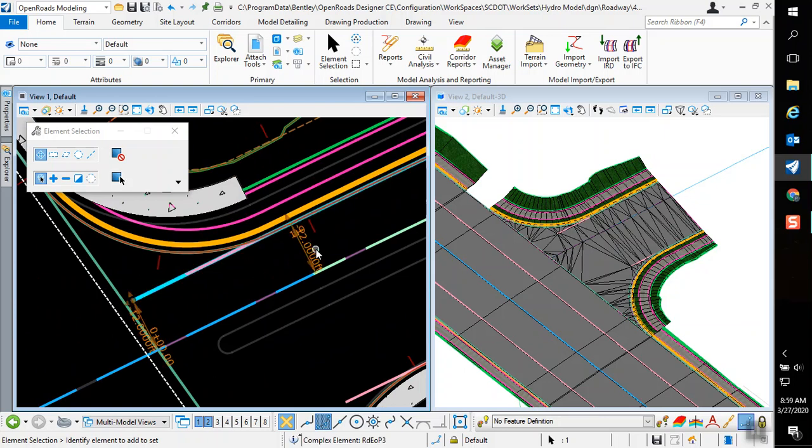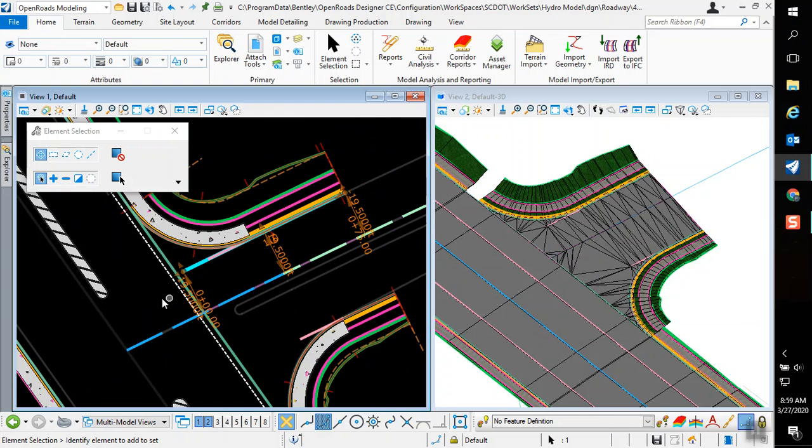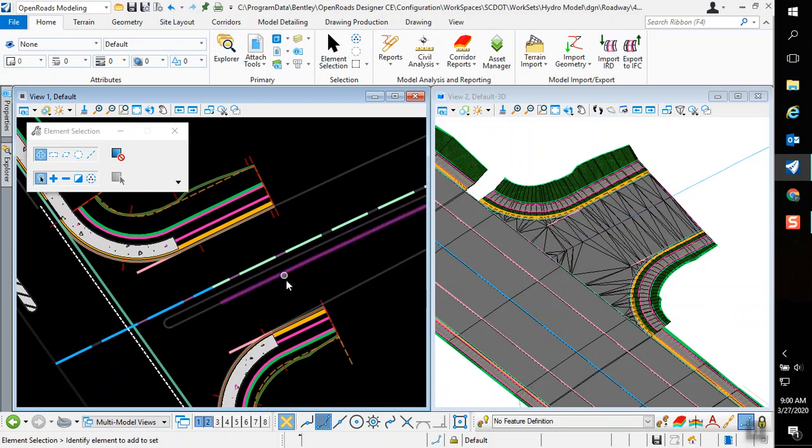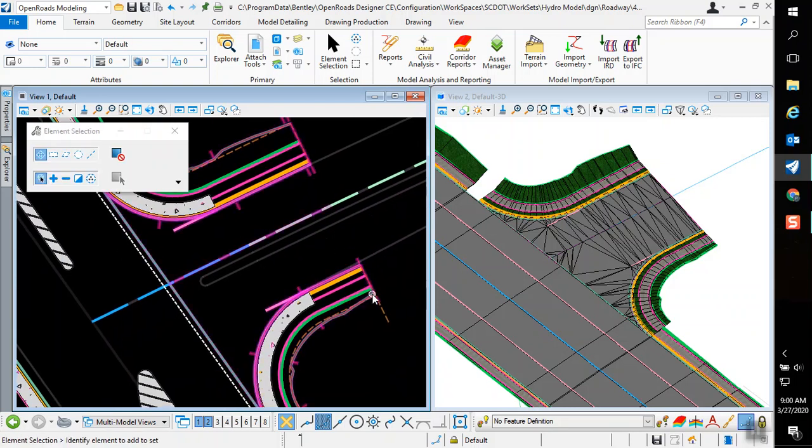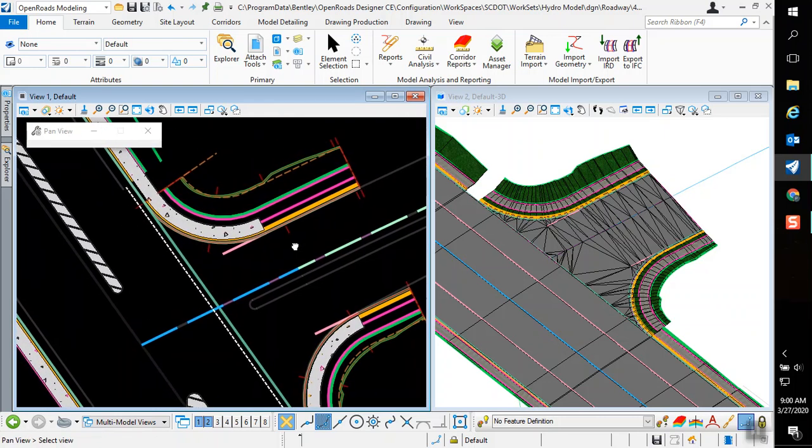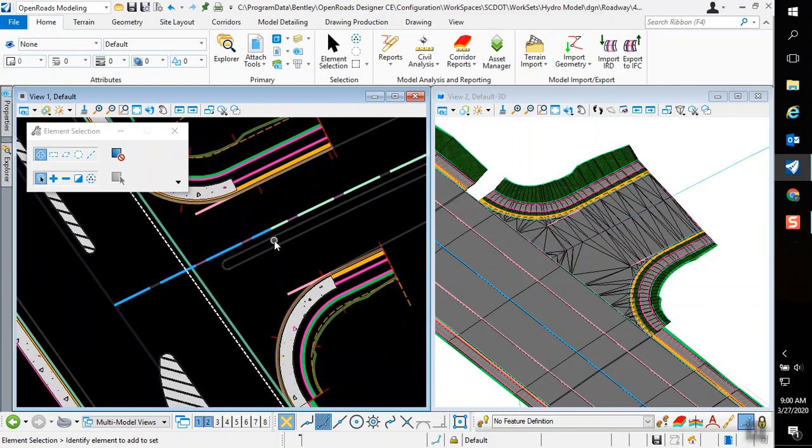Then the other side needs to be 19 feet, but it's on the left side, so don't forget to put that negative in there. If you don't, the civil cell might get sick. So there we go. I wasn't as lucky on this left side with my match line. But here's a quick way to put a civil cell in there. You can shorten these linear templates, but there's a surface template right here that we want to be cautious of. I believe there's a terrain feature there.